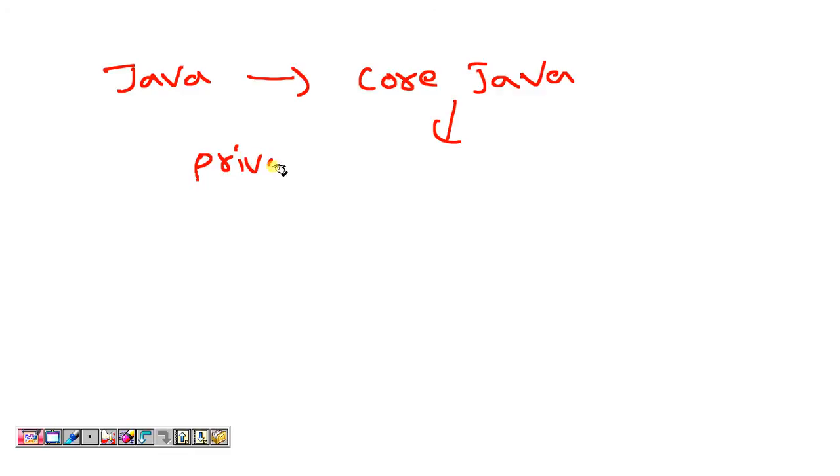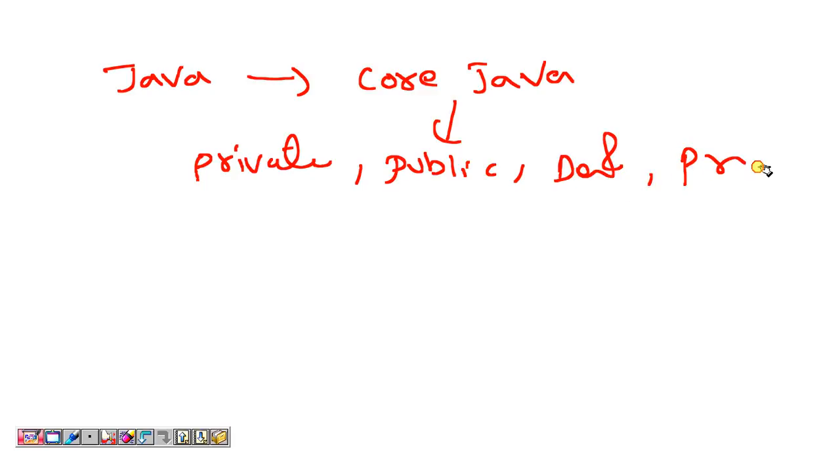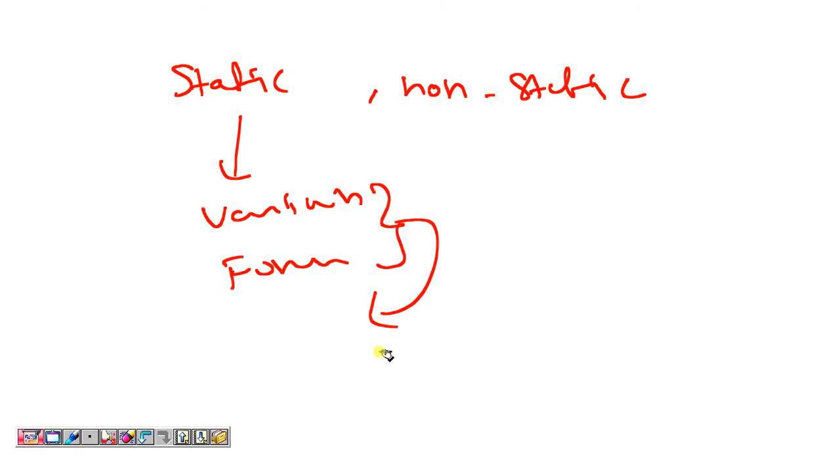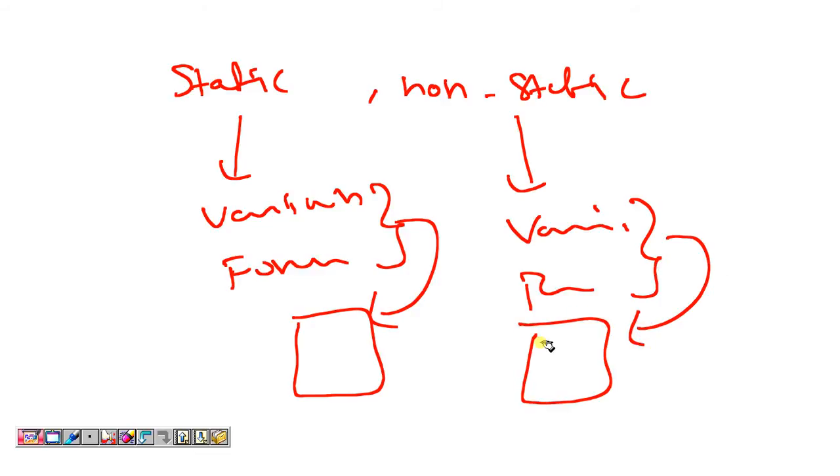Like this: what is private, what is public, what is default, and what is protected? After that, what is an integer, what is a float? Like this, all the data types we also need to discuss. Apart from this, we will go for what is static and what is non-static. Next, how to declare a static variable and static function, and how to access this variable and function in some other class. Now apart from this, how to declare a non-static variable and non-static function, and how we need to use these in some other class. So like this, we need to discuss static and non-static. After completing static and non-static, we can go for constructors.